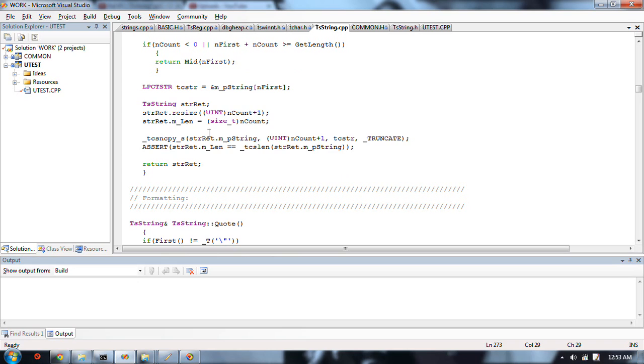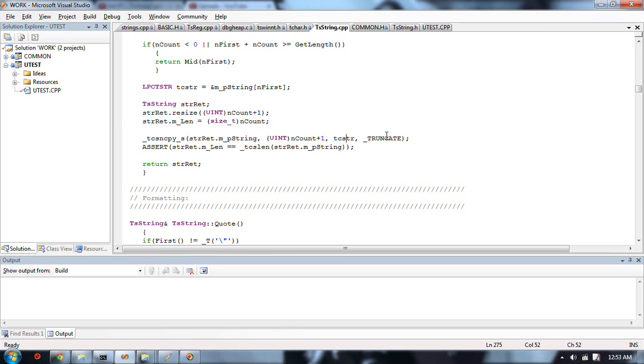Now we just do a regular old string copy into the return value's string of this many. The second argument for this function is the size of the buffer being copied to, which is count plus 1.